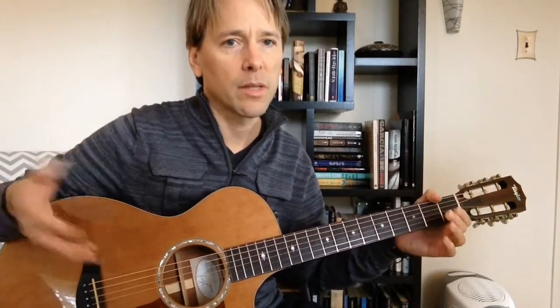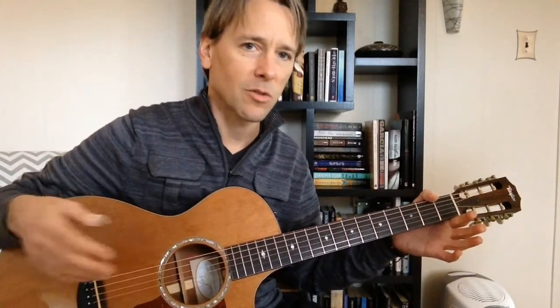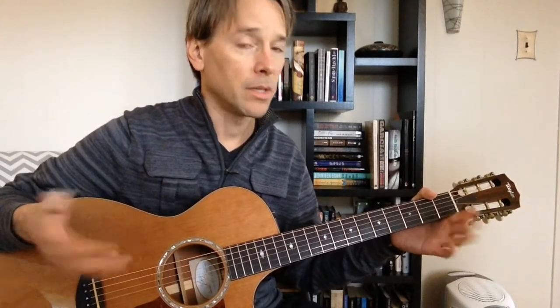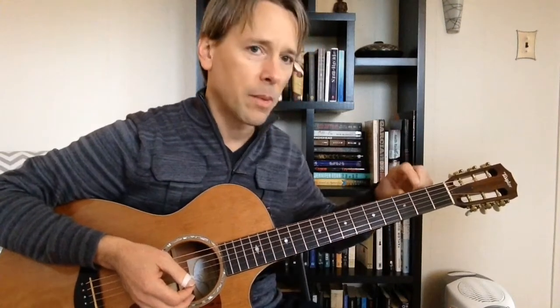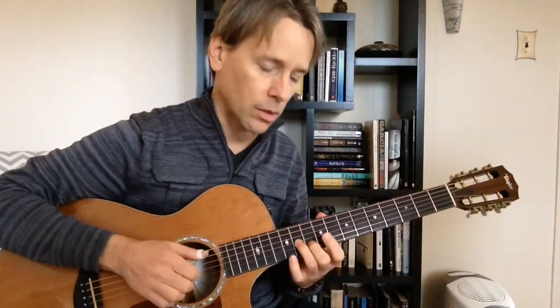So if you're going to play the same melody again, because these Christmas songs are repetitive, you want to try to do it a different way. Because this is an intermediate arrangement, I didn't go too far to try to put the melody even higher or put the melody in the bass notes and harmonize the chords on the top. I just kind of did it two ways with a little break in between.